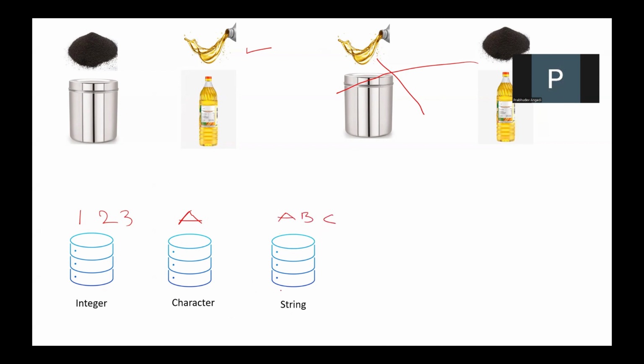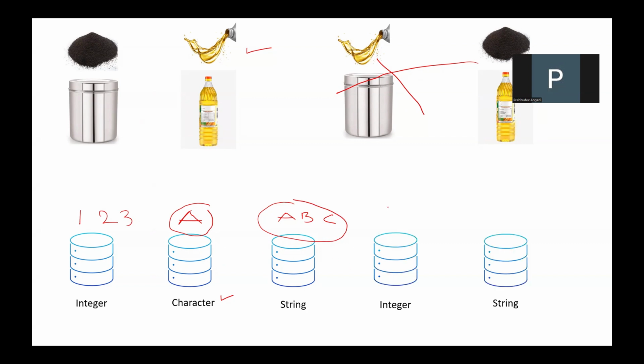Just for clarity, string is nothing but a group of characters. So here, a string is a group of characters, and a character is nothing but a single character. And integer means 1, 2, 3, whatever integer. So if you add ABC in integer, and in string if you add 1, 2, 3, then definitely your Java program will give you an error. I hope now you understand what is the variable, but let's see this in a programmatical way.